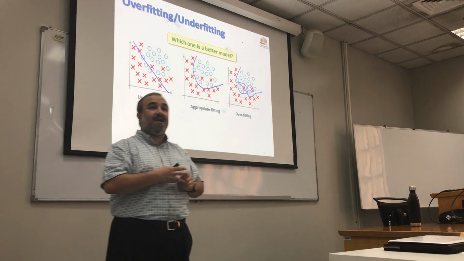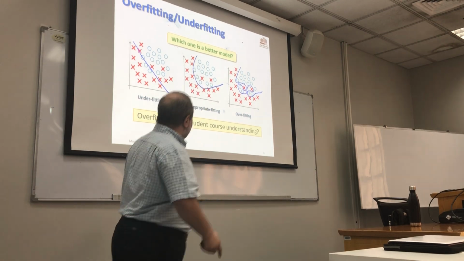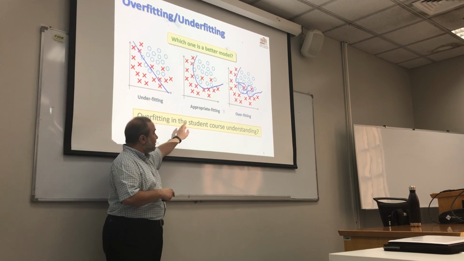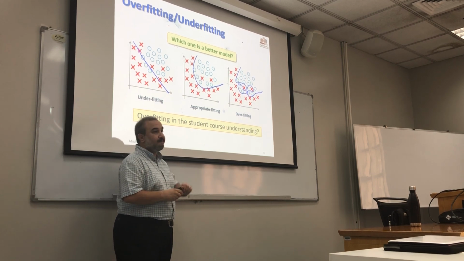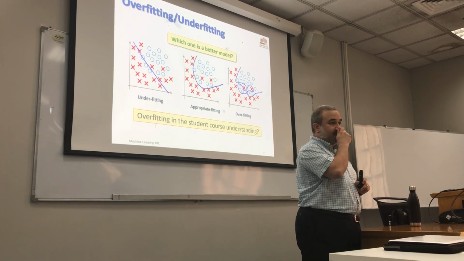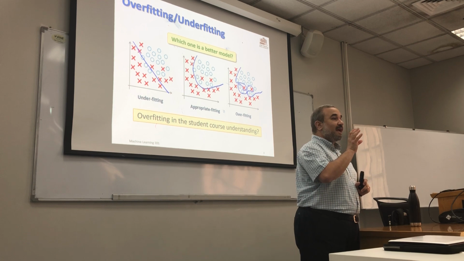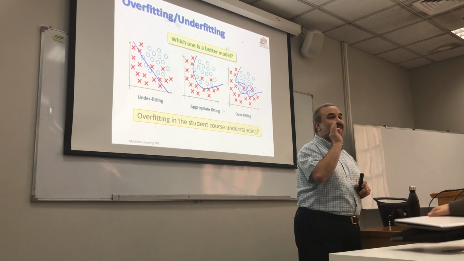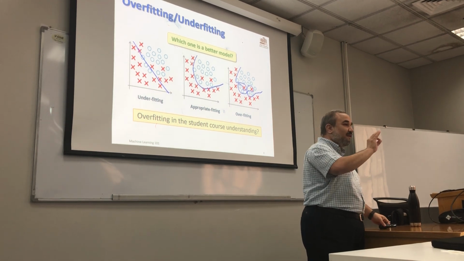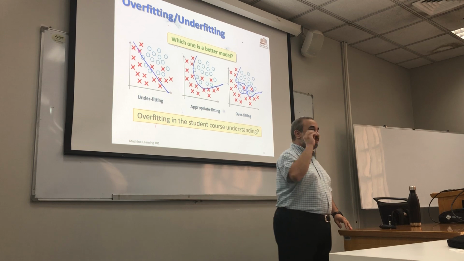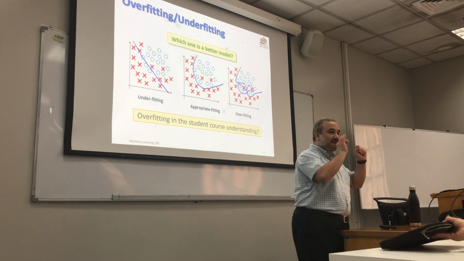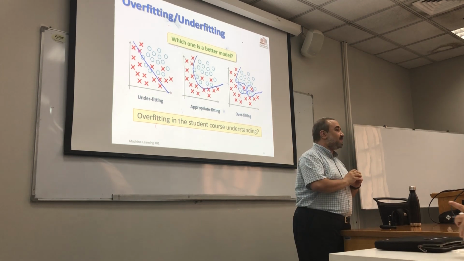Now the other example that I think will be more clear is the analogy between learning and the example that we discussed last time, which is student course understanding. If you have, let's say, a machine learning course and you will be examined at the end, overfitting is when you memorize all the examples that the teacher gave you in class. Your classifier will be perfect on anything that the instructor gave you in class. Very well fitted around all the problems that you saw before.